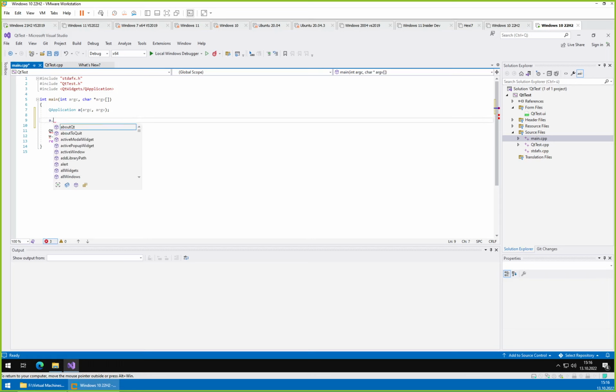Where was that? That should be somewhere.